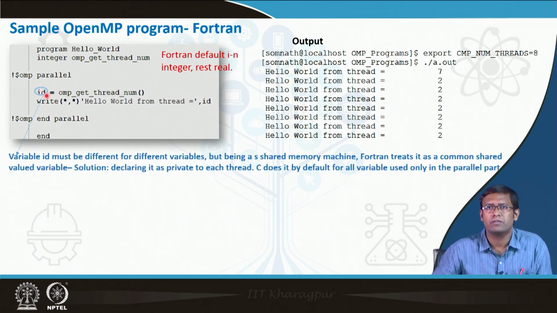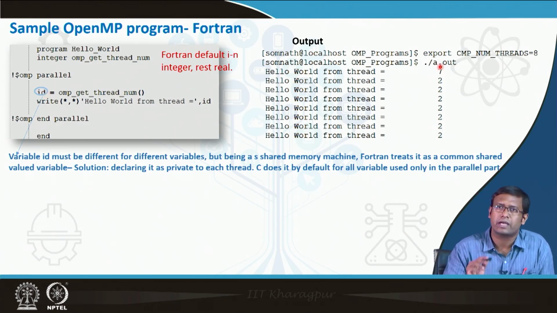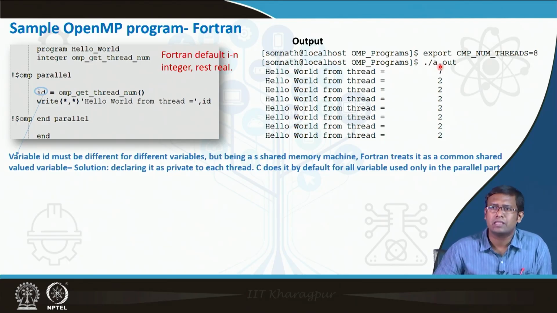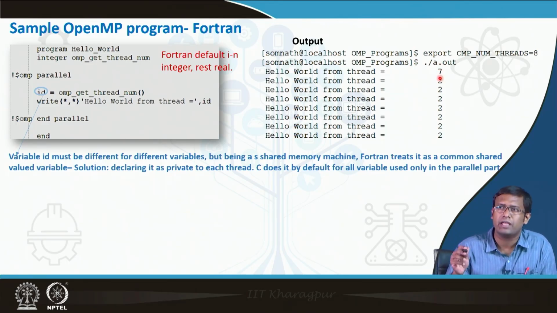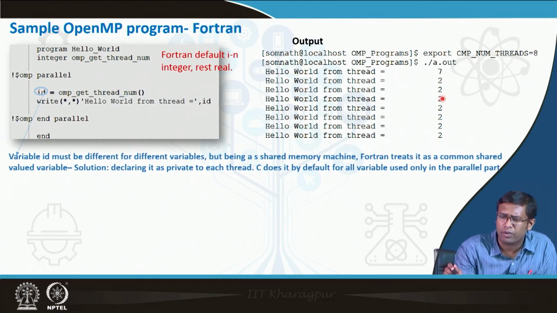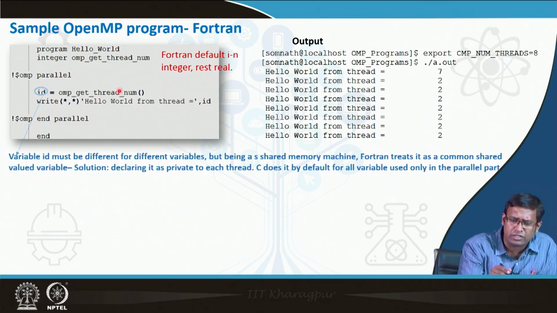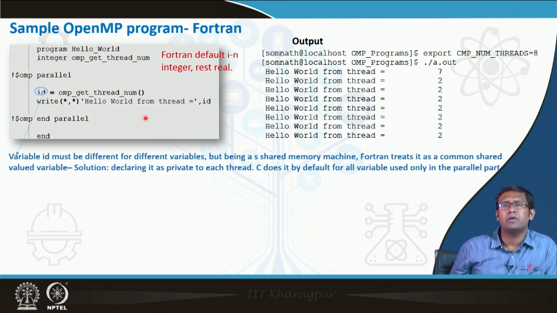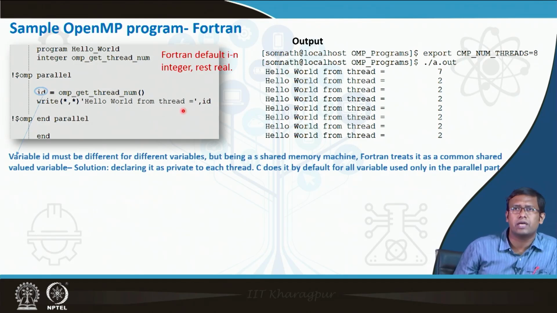So what happened is, when the last thread was active, it got its own value of ID. Then the third thread, which is thread number 2, was active, and it wrote its value of ID to the shared memory location. The other threads, while writing the value of ID, got the value obtained by thread number 2, the third thread. Because this is a shared memory variable, but each should have its own thread ID. So this thread ID is being shared, and each one is writing the same thread ID.